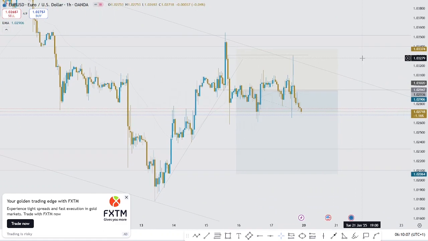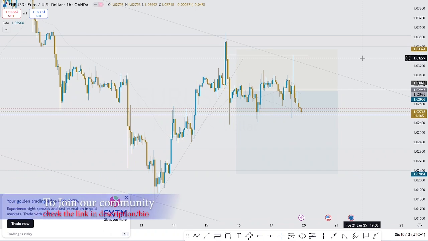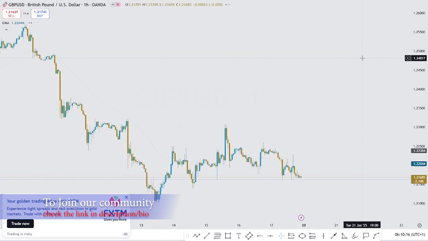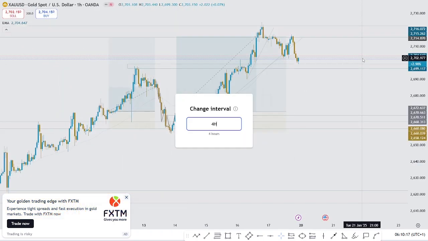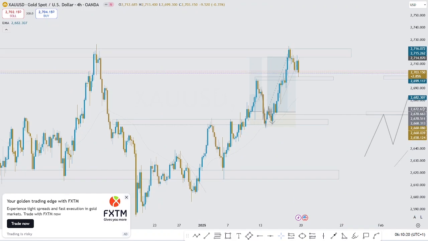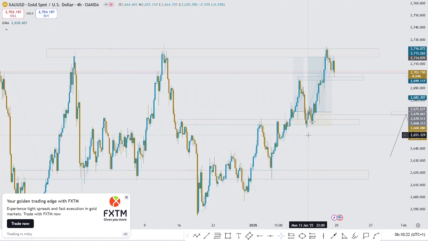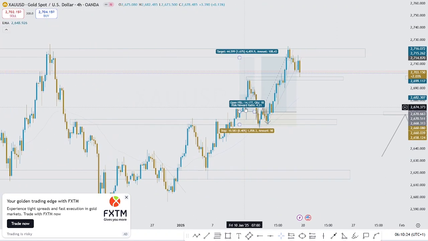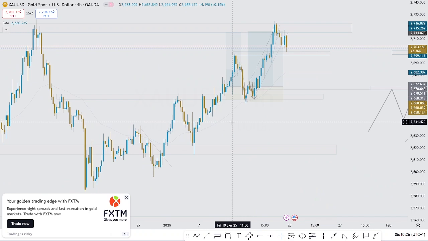So this is all the trades I took this week. Remember, 4 trades, like I said, 3 losses and 1 win, but still ended on break even. So my win was on my gold trade. That was the win. Simple break and retest strategy. That was how I called this trade. Simple break and retest strategy.